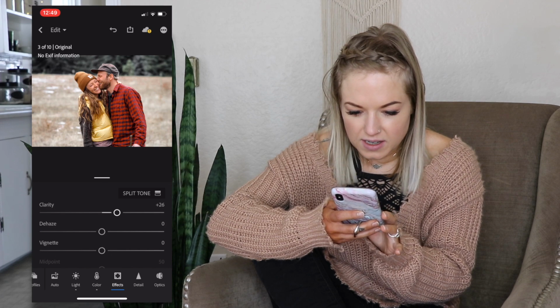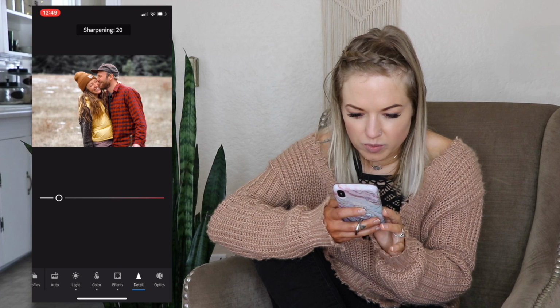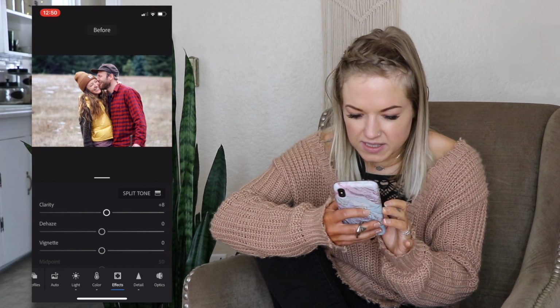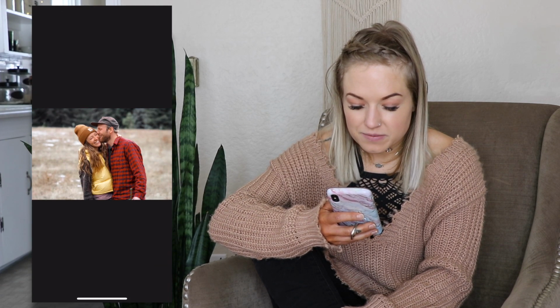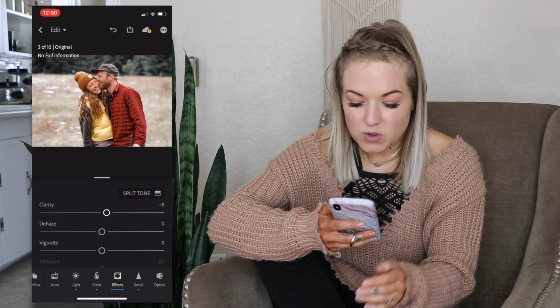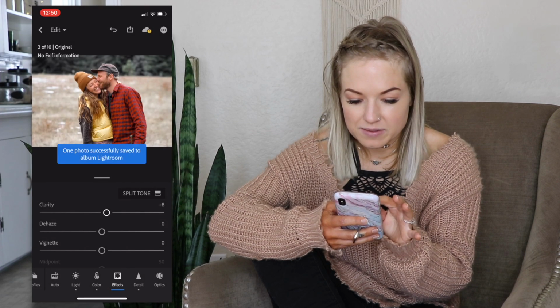and then I'm gonna go into effects and maybe play around with the clarity and the detail here. So I'm gonna sharpen this photo a little bit. Yeah, I would say that's it right there. So there you have it for this photo. Here is your before and your after. So thank you again, Shannon, so much for submitting this photo. This is beautiful, I love it.